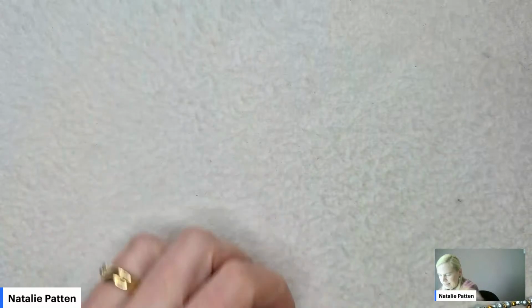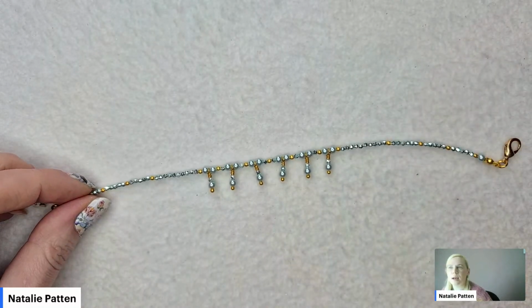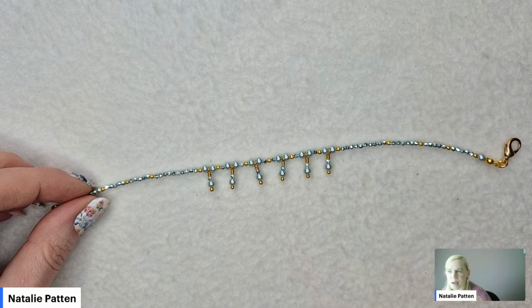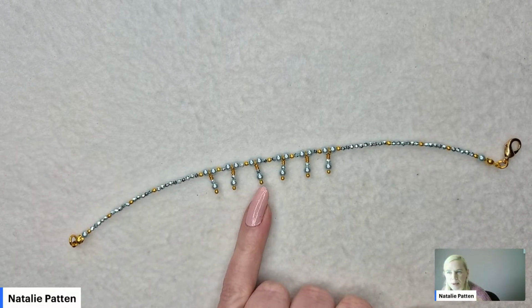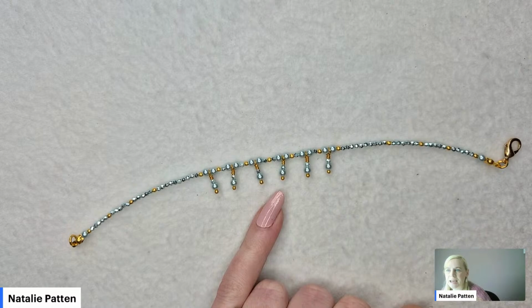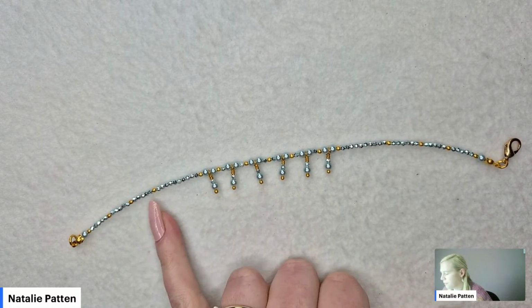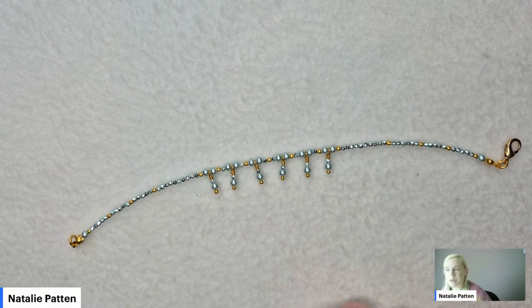And then lastly, we have this gorgeous colour, which is what I'm going to demo with for you today. This one is the aqua. So in this kit, you've got the gorgeous powder blue pearls, and we've got a metallic aqua on your micro crystal round beads, which are 1.5mm. And I've put these with the gold spacers.